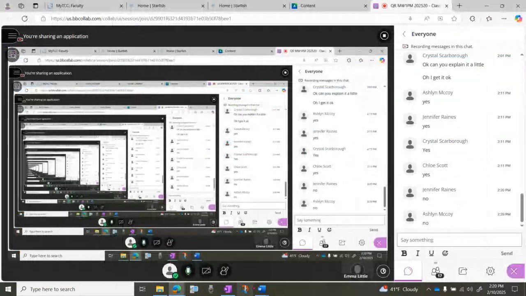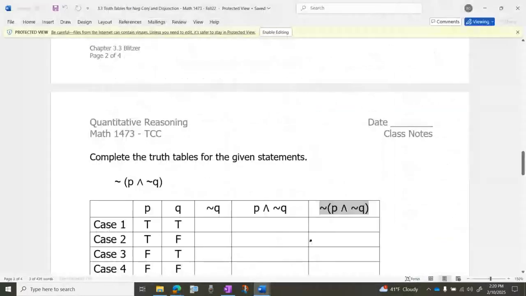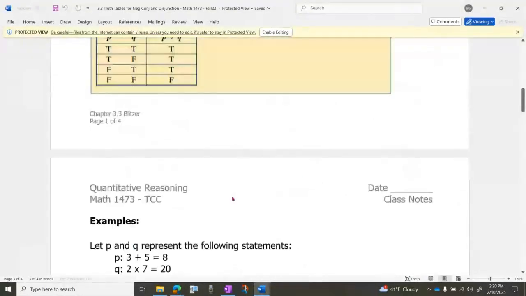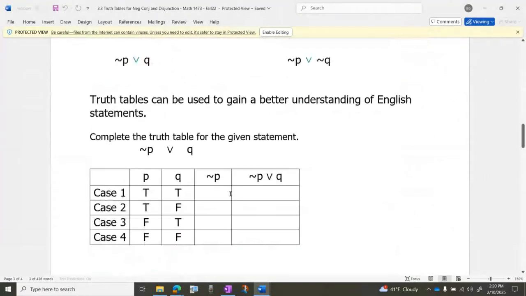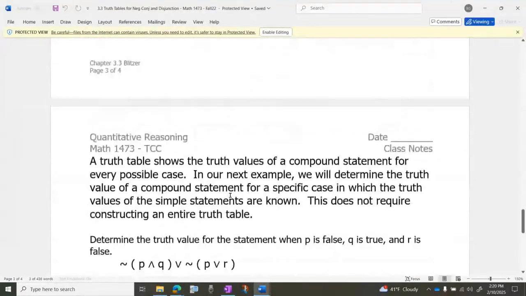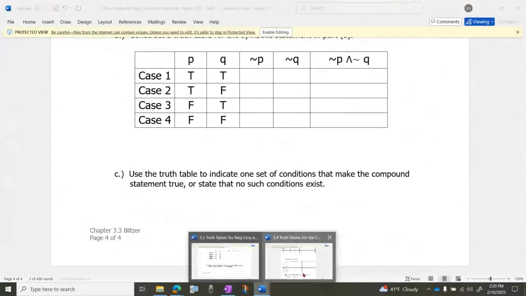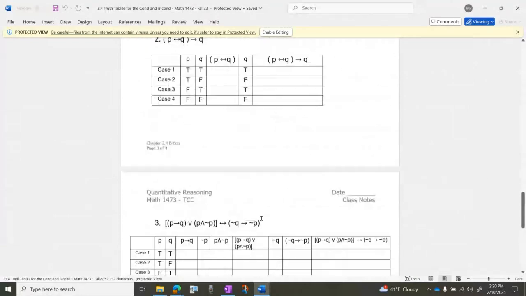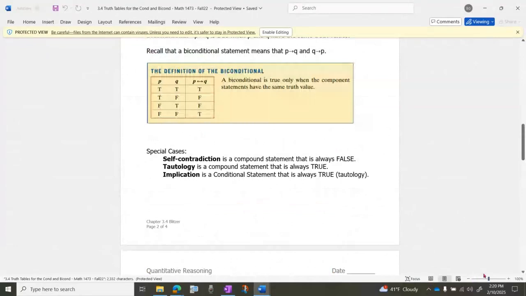Yeah, in all cases. And we have a name for that. Let me show you the name. It's called tautology. Let me find a definition. Should be in 3.4. Definition for tautology. Yeah, right here.